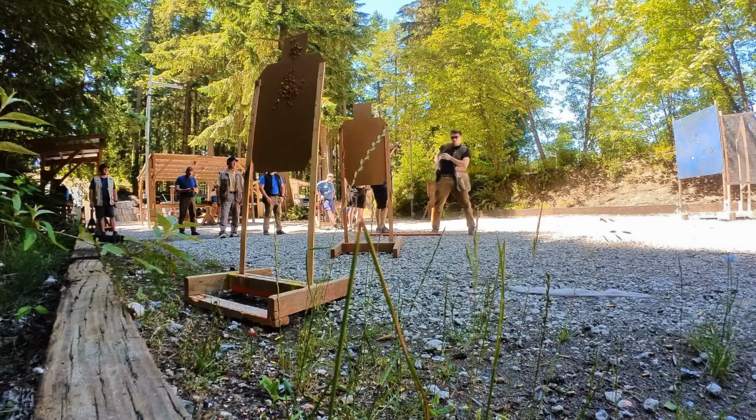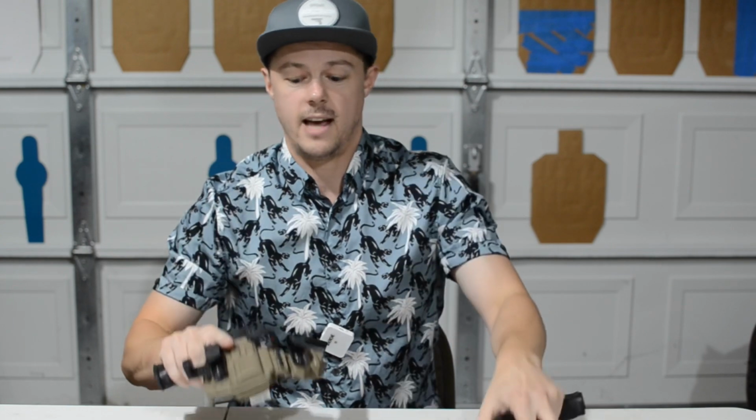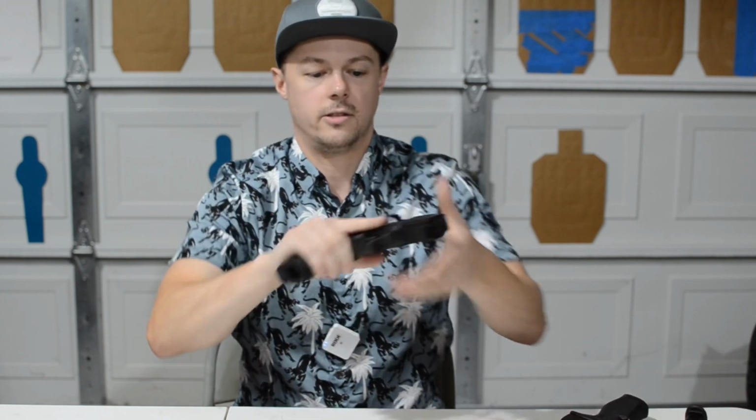And something I've been keeping an eye on too, I actually have 2 PDPs now. One for carry and, well, honestly just really a backup. So carry and a backup, but they're the exact same gun. Both the 4.5 inch full size with a SRO. So this is the one that I've been shooting pretty much non-stop.